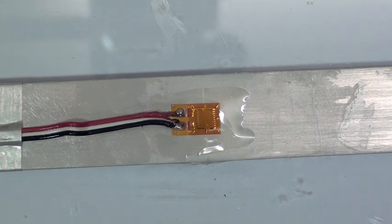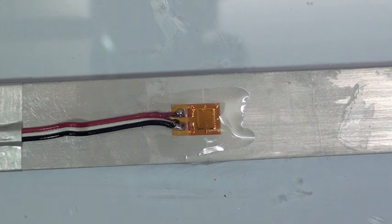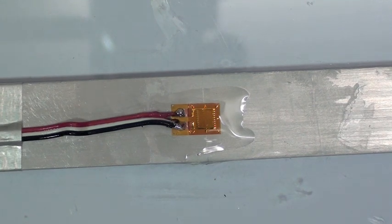So at this point, we have a strain gauge, and once that coating dries for a short amount of time, we're ready to make a strain measurement.